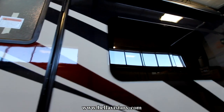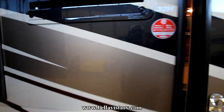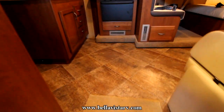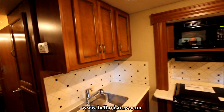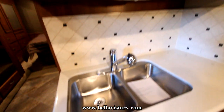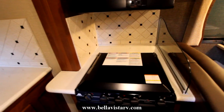On the Admiral we also have frameless windows. Seeing that the Admiral is late production, it's actually a 2016 instead of a 2015 model. When you walk in, the first thing you'll notice is the beauty in the woods, which is something Holiday Rambler has always been known for. We do have Corian counters with recessed sink and Corian backsplash that just make the kitchen look absolutely beautiful.